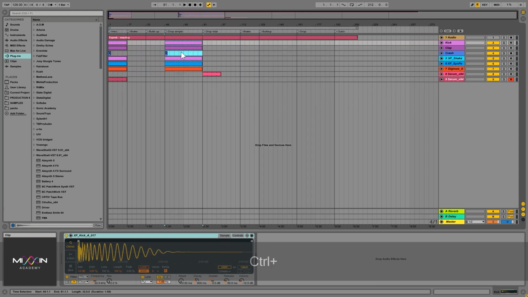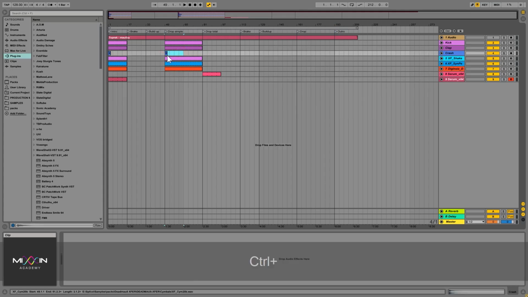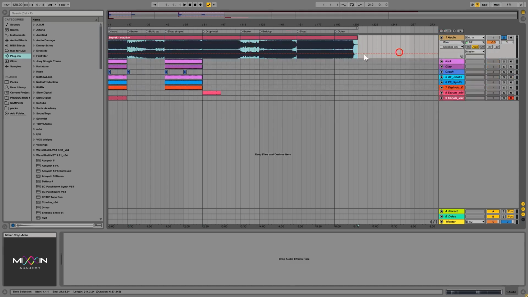So as you see, I can actually use this schematic that I've made out of all of these markers right here, and use those markers to actually know what is supposed to happen and when. So I can just copy my elements following that, or I can just keep the track up top, listen to it from time to time, and see what's in there.